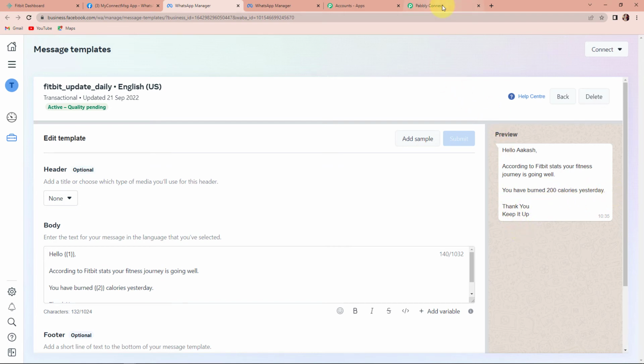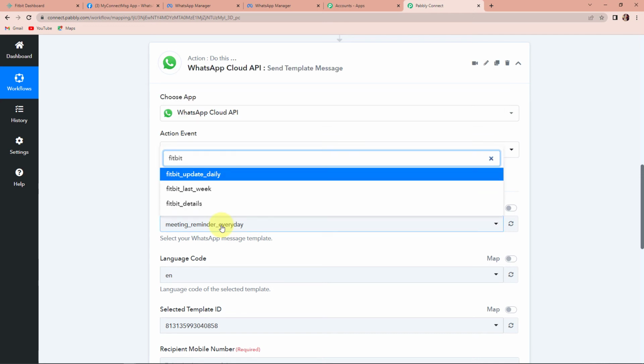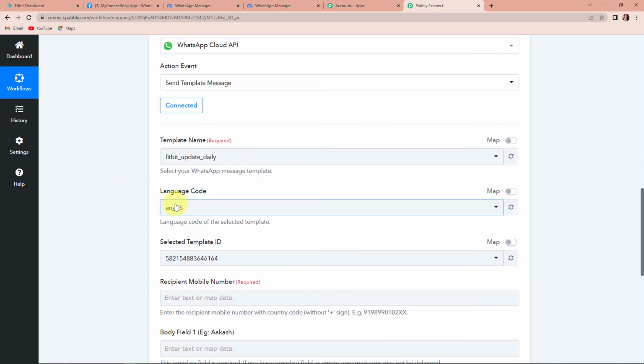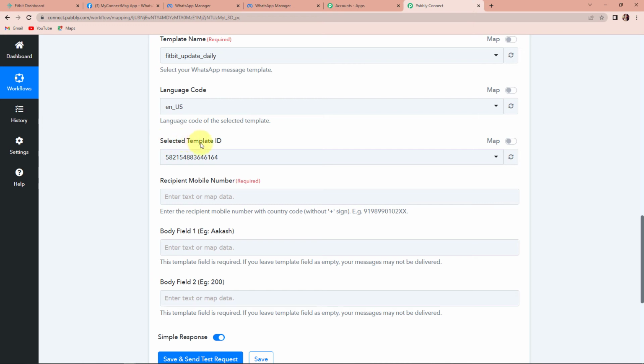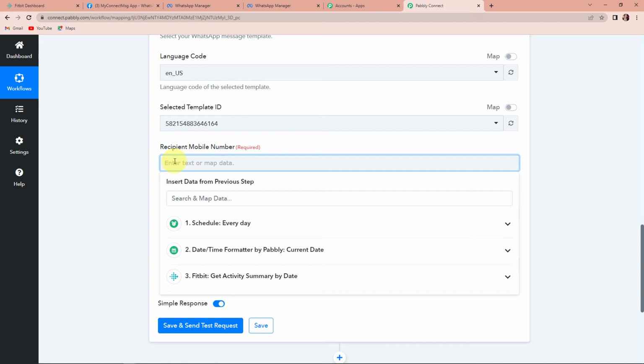Now going back to Pabbly Connect, I'm going to look for Fitbit Update Daily. So once done, here we can see that the language code has already been captured, and so is the selected template ID. Now here we have to mention the mobile number. So I'm going to now mention the mobile number.